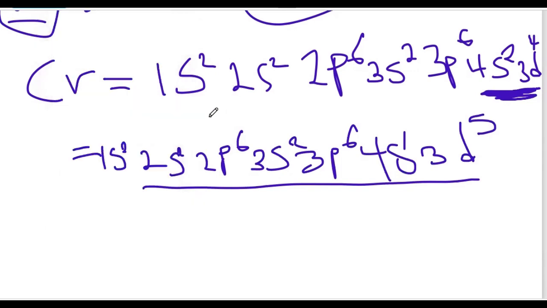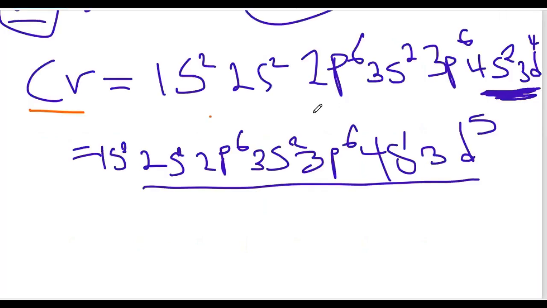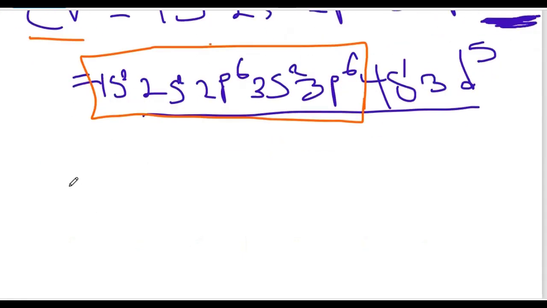And then we have to change it into a noble gas configuration. So we have to get a noble gas that is before this chromium. If I go to my periodic table, what is the noble gas before chromium? If I go back like that, and then I go up, you can see that the noble gas there is just argon. How many electrons does argon have? It has 18. So the part there that has 18 is just going to become argon. So 10 here, 6, 18. So this part here is going to be argon.